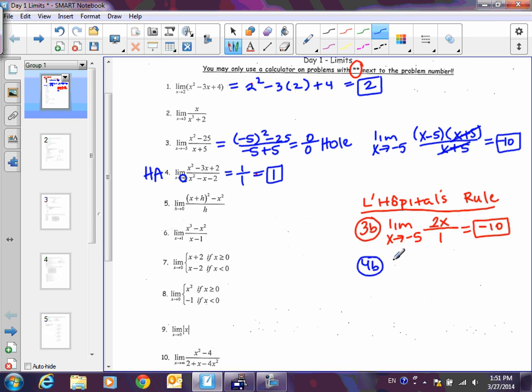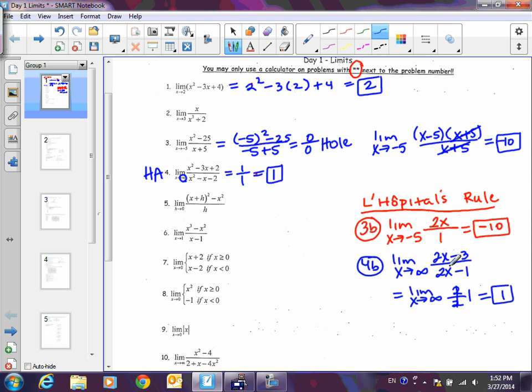If we were to do the same problem, we have the limit as x approaches infinity. If we were to take the derivative, I would have 2x minus 3 and 2x minus 1. Now this is still not clear, maybe. Maybe it is, maybe it's not. You've forgotten the rule, so let's do L'Hopital's rule again. It's still a fraction. That would give me 2 over 2, which is the same as 1, and that's what the answer is. There's no x to even plug in at this point. That is just 1. So this is another way L'Hopital's rule could be helpful.